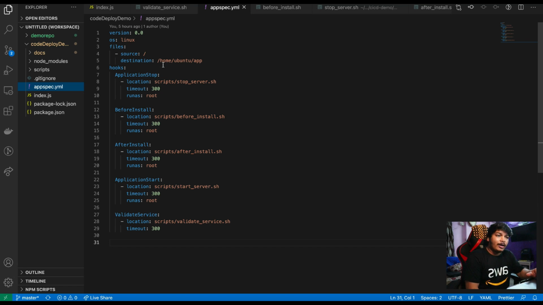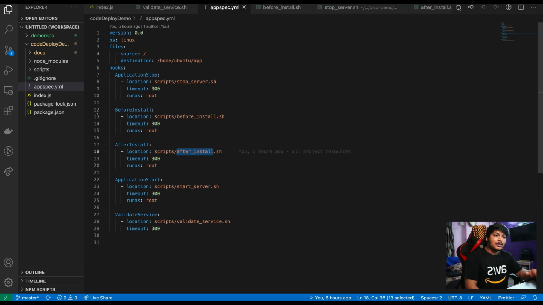In appspec.yml, here we have the ApplicationStop step. It will be executed when the application stop event happens. So they're called hooks. When that state happens, this script will get executed. Like this is the BeforeInstall hook, so before installation, this script will get executed. See the location. There is AfterInstall, so after the installation happens. So see, there are multiple hooks. I'll show that in a bit. But let's say there is an AfterInstall event, and on that event this script will be executed.